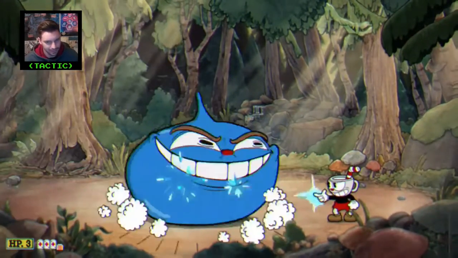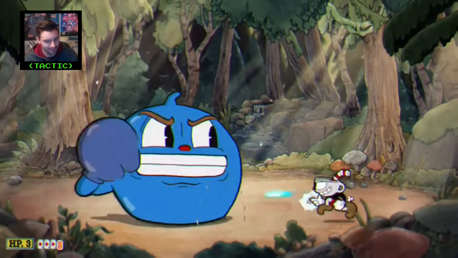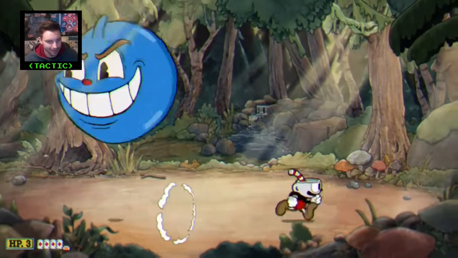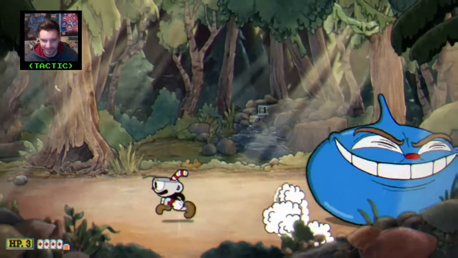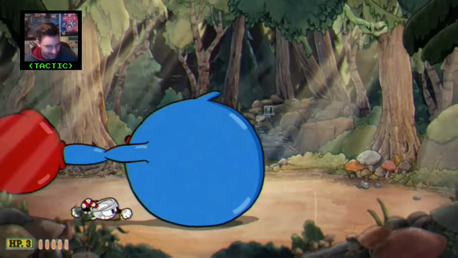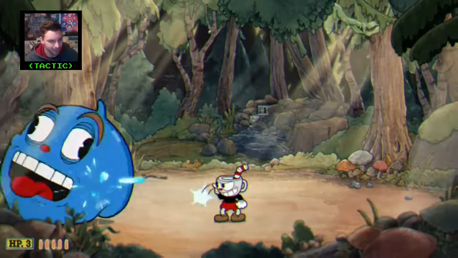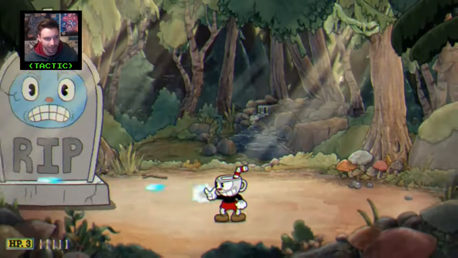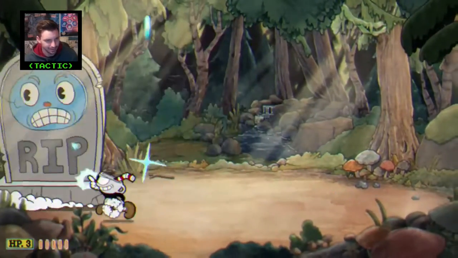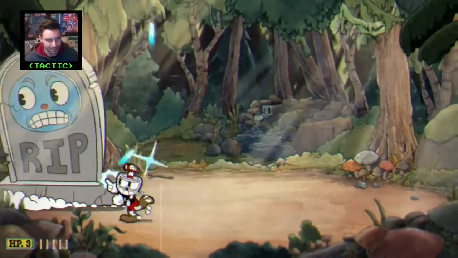Dash under him. Shoot. Dash under him, shoot. Dash under him, shoot. Duck under the glove. There we go. Alright, we got him. He wants to go Muhammad Ali on us. We'll float like a butterfly, sting like a bee. Come on, Cuphead. Duck. There we go. Alright, here we go. We got 3 health points left. We're doing really good. Let's just keep it up right now. Don't let this guy kill us. Come on, this is the one, guys. This is the one. I can feel it.